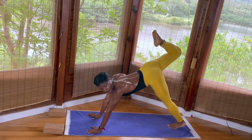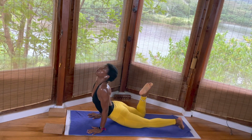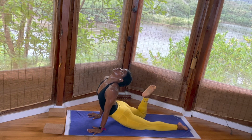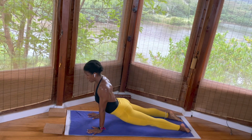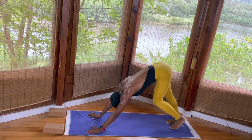Exhale, really keep the right leg bent and then lean forward, finding your cobra with the right leg bent. Finding your shoulder away from the ears. Exhale, straighten the right leg. Upward facing dog. Exhale, downward facing dog. I want you to let it go.